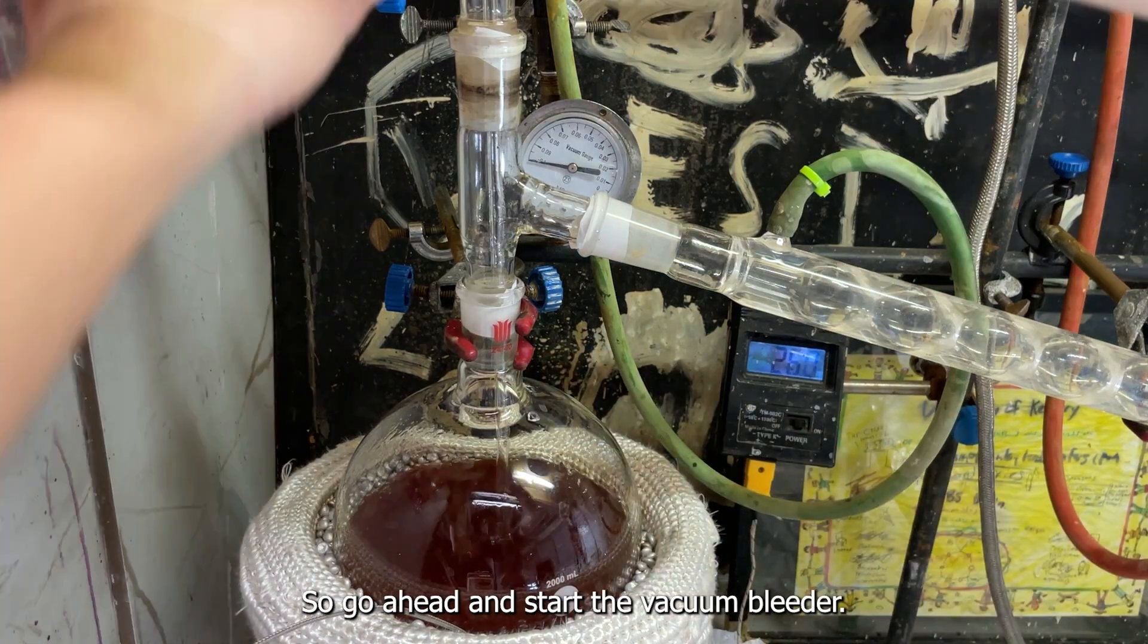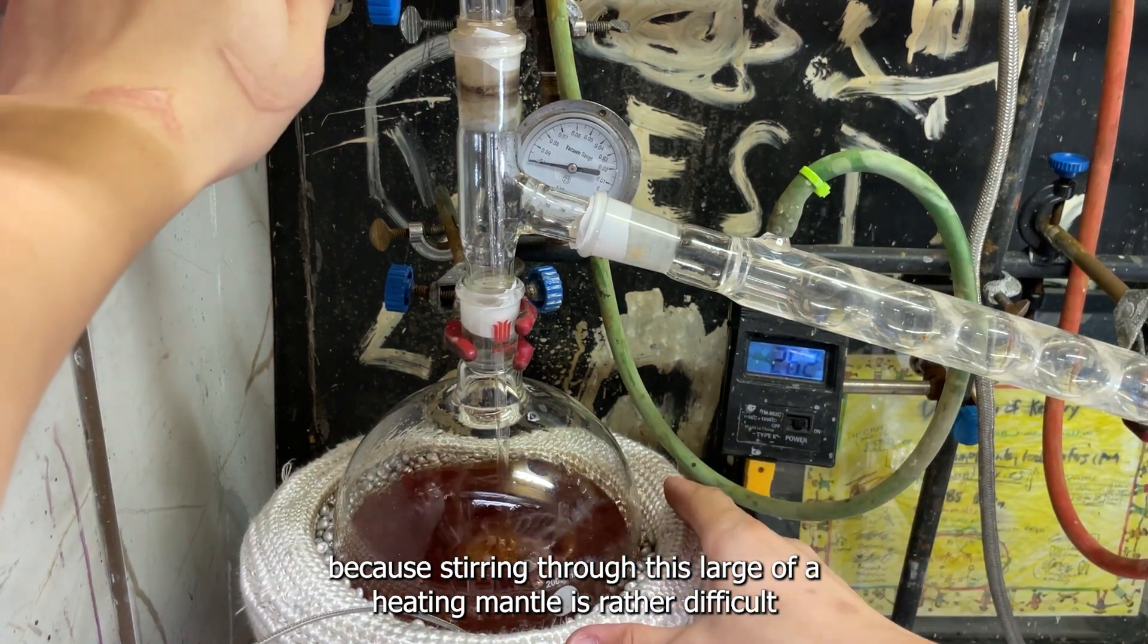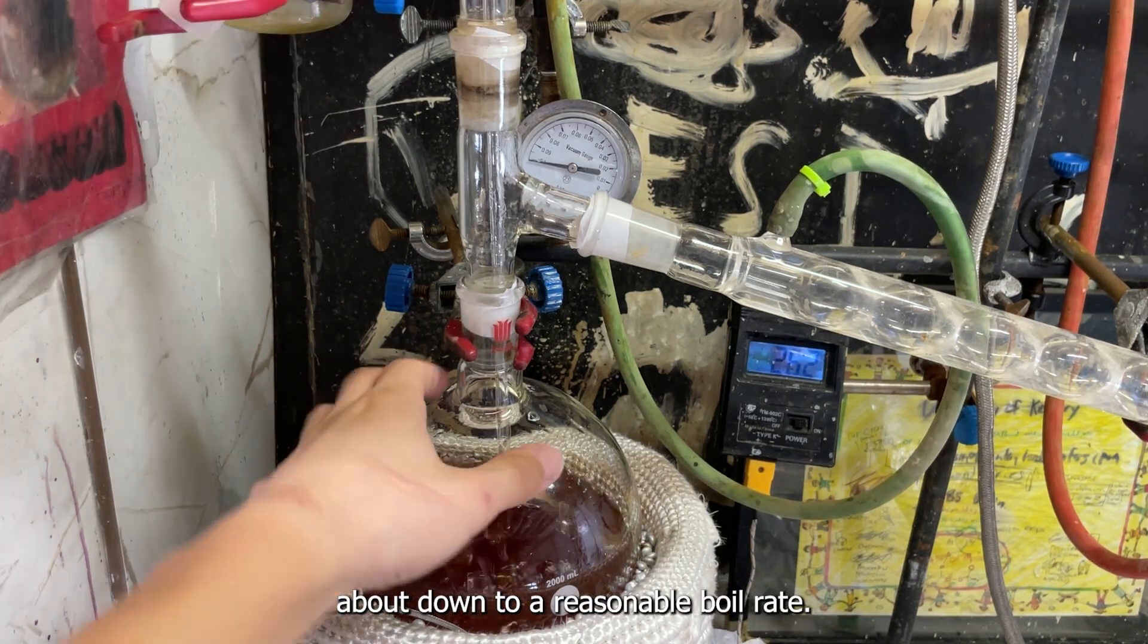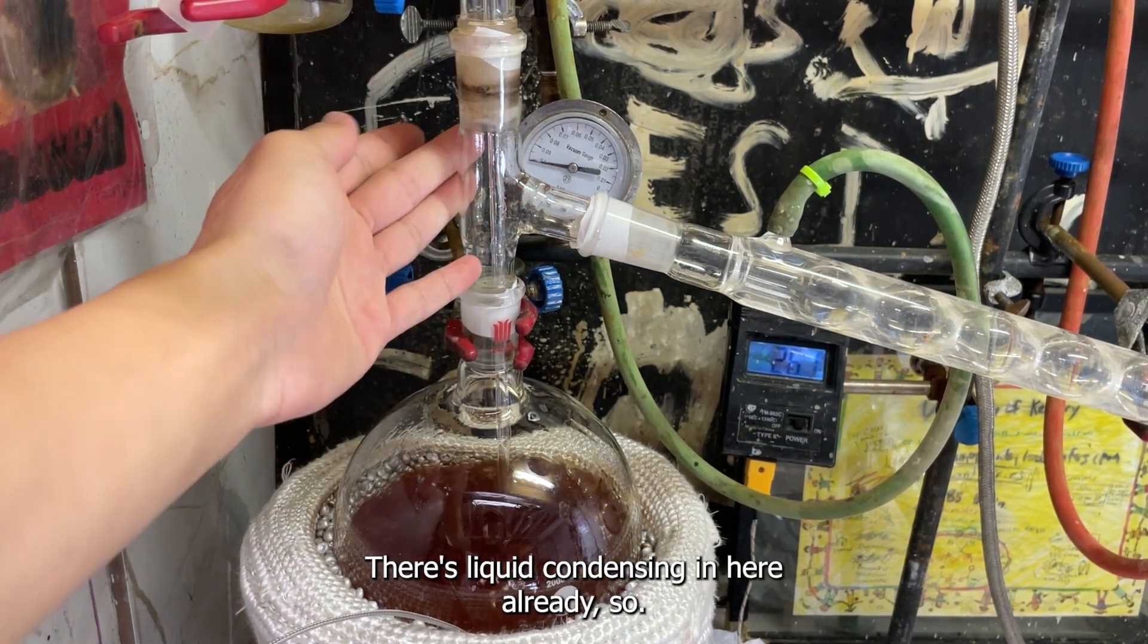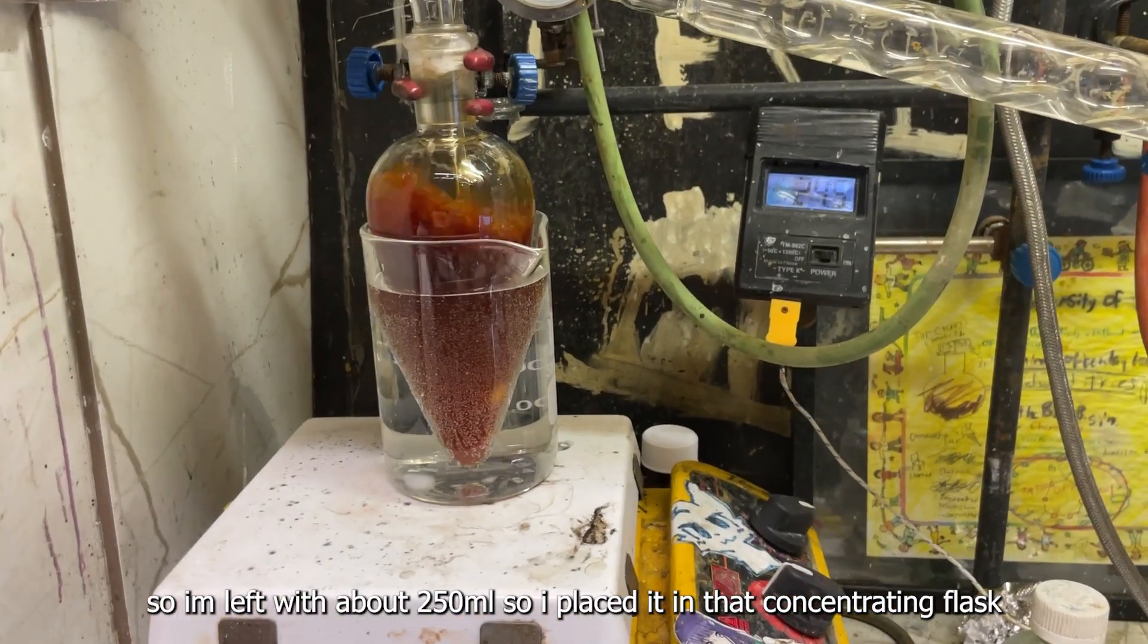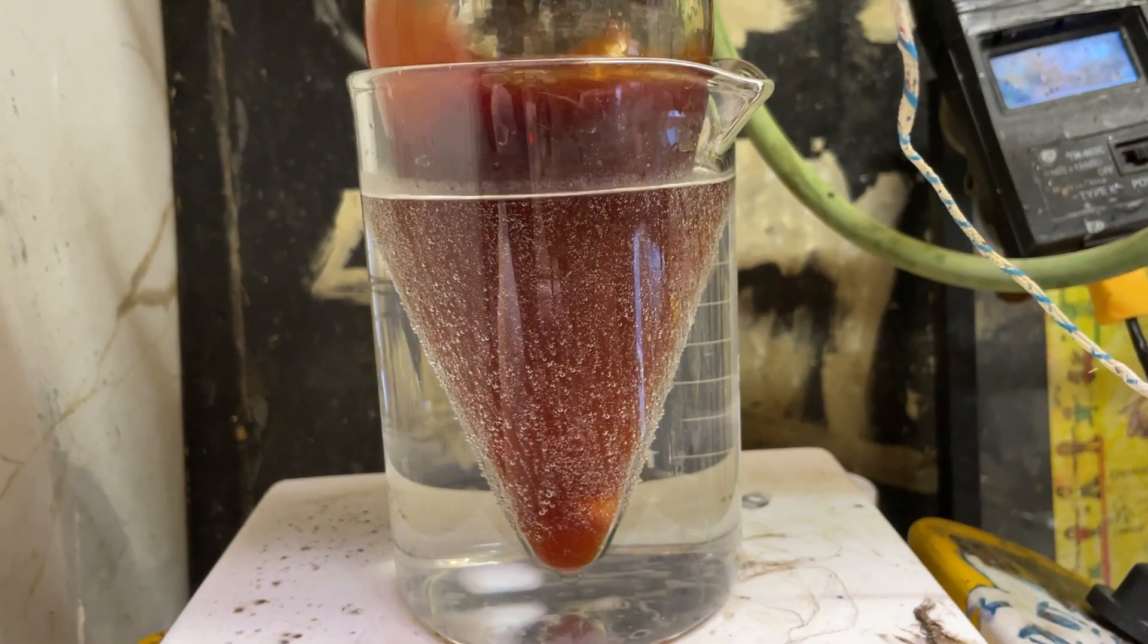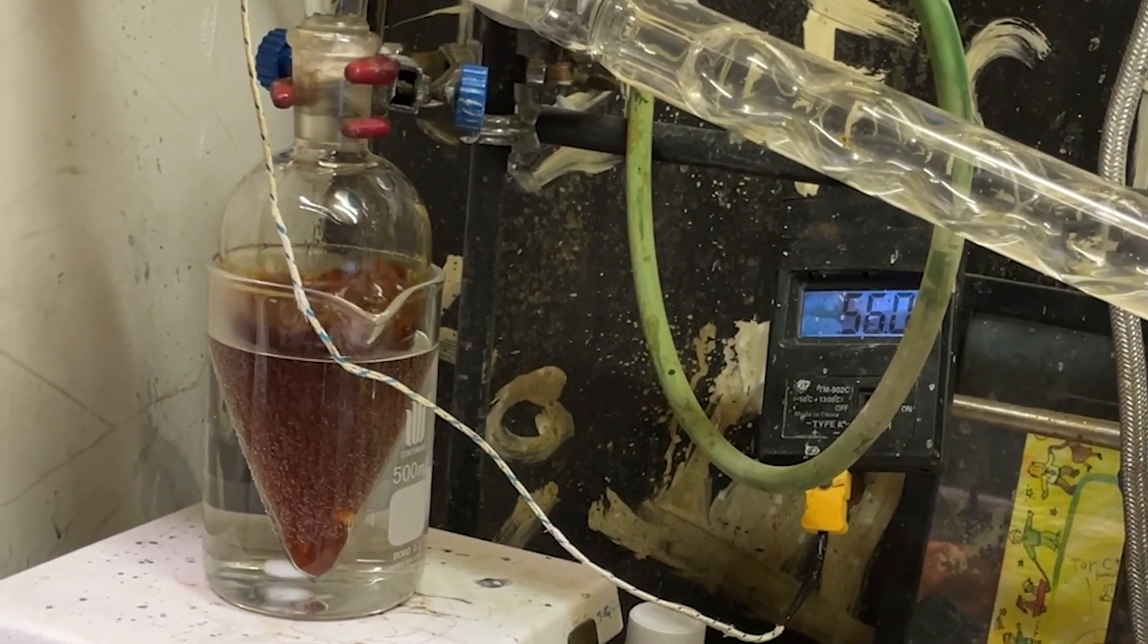You can see it's starting to boil now, so I'll go ahead and start the vacuum bleeder to keep out a constant boil, because stirring through this larger heating mantle is really difficult and I don't want to do overhead stirring because I'm lazy. I'm just going to use a classic vacuum bleeder for this, and I'll boil down to a reasonable boil rate. It's running under pretty much this high vacuum like aspirator. You can see there's some liquid that's in here already. Why am I still staring at this, I can just leave this here, I'm going to go play Minecraft now.